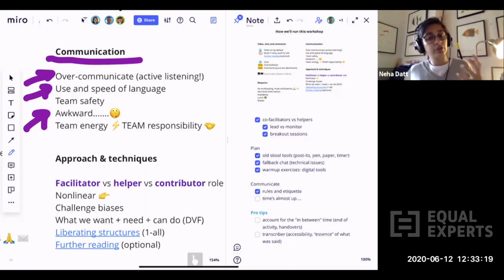That's why it's important for you as a facilitator to still allow for those silences, allow for people to think and to work through those silences. But it's important to call those out, because it's one of those things that people don't explicitly talk about. So at the beginning of the workshop, say, listen, we're going to have those awkward silences, and here are some of the reasons why. That is totally fine. But if for whatever reason you don't feel comfortable speaking up, then please drop me a line and we will try to chat through some other channel, whether it's through Slack or something like that. But talking about the awkward silences is important.